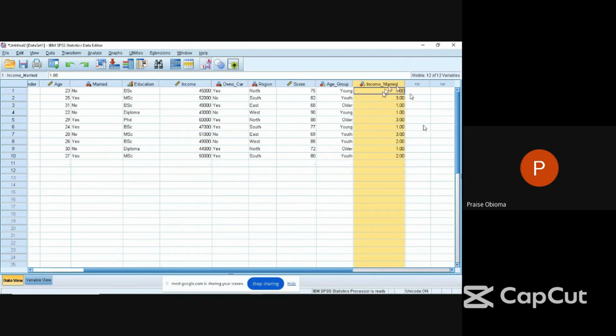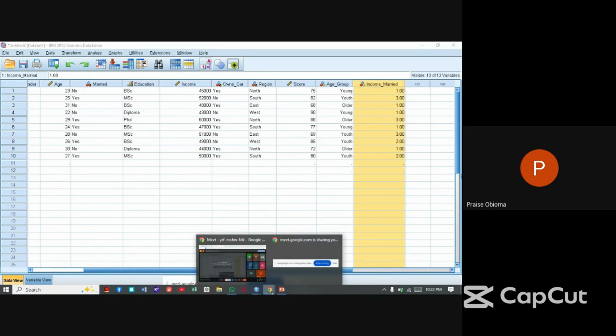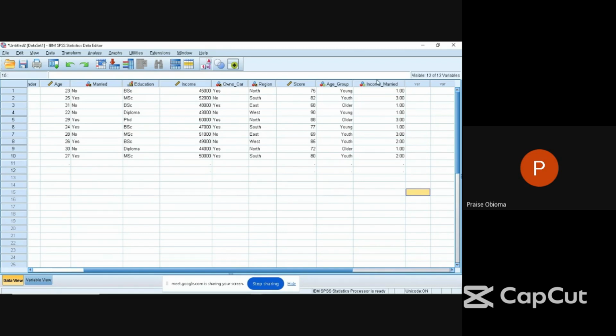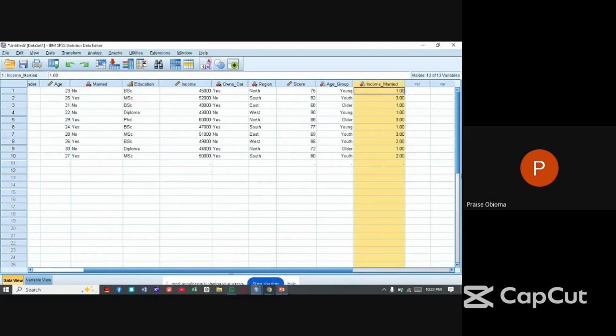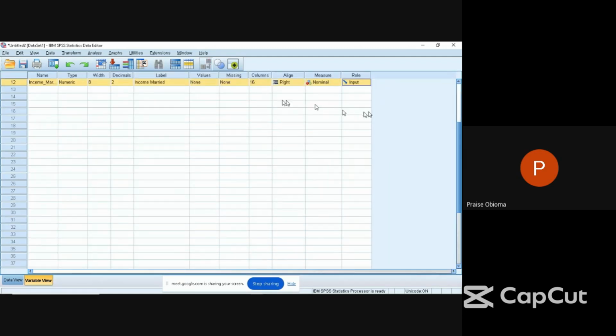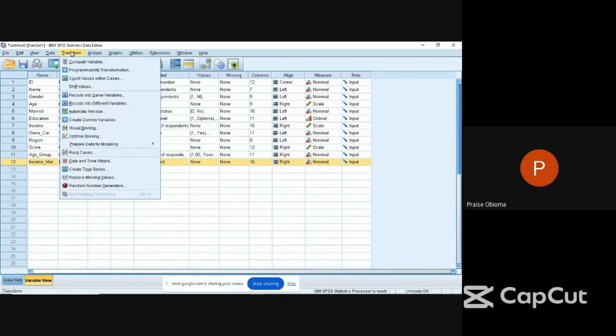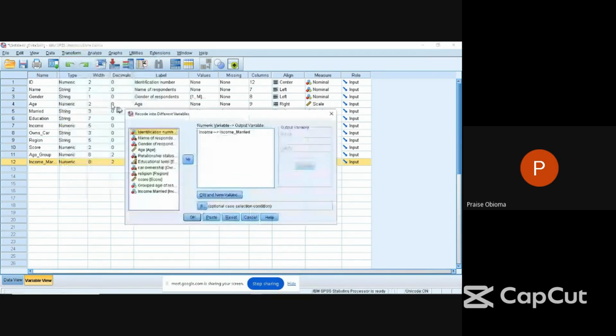So this is the new variable that I have. All right, so I can also do maybe more transformation.